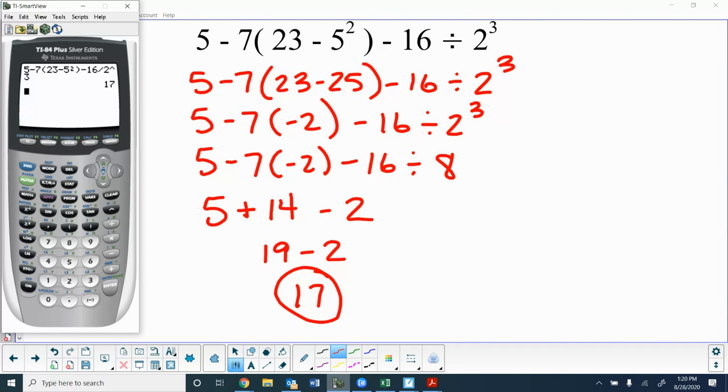And you won't get a problem looking like that. You'll get one that's got like X, Y, and Z in it. And then they'll tell you up in the directions what to plug in for X, Y, and Z. So then it ends up looking like that, okay, on your homework.